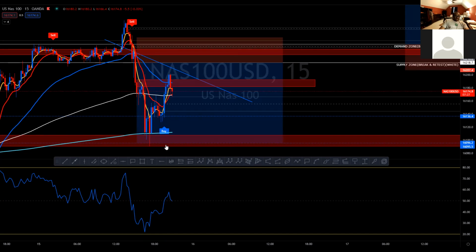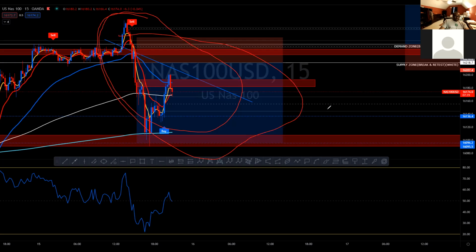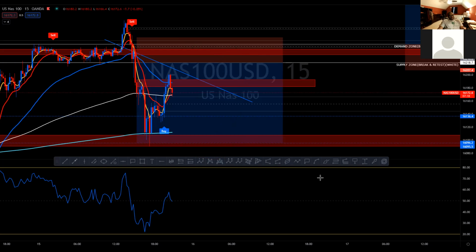So that's how I trade stuff now. Chris has been implementing similar stuff that I've been teaching him, and it's been working for him like a charm. So now what I'm going to do is actually show you what I profited. Share my phone screen here. I'm able to share my phone screen again, Chris. I figured it out. Thank goodness.